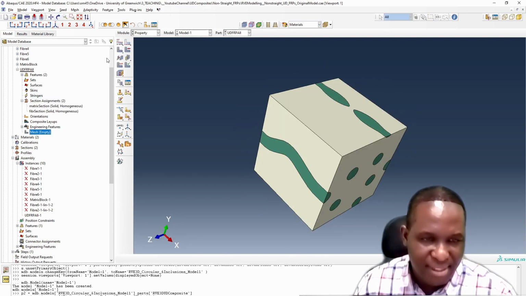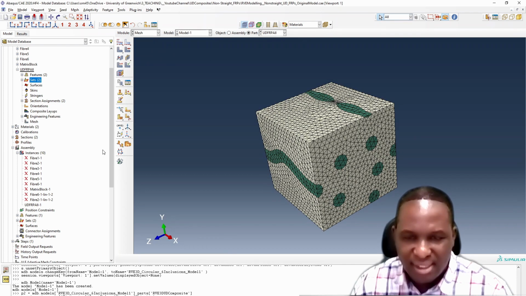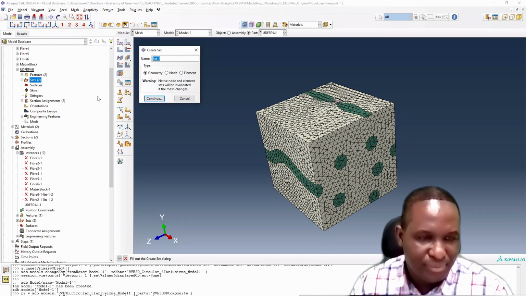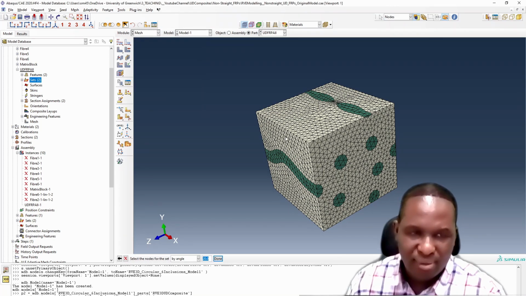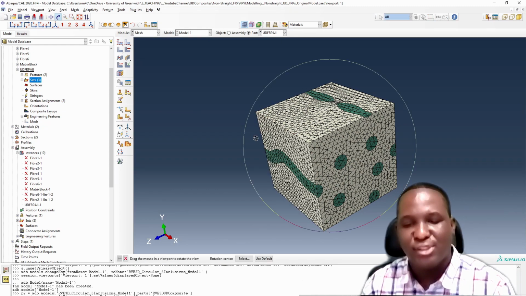So what about our mesh? So you start with the mesh. Okay, I will accept the mesh that is given to me. And then I'm going to mesh that using a tetrahedron. Okay, so the system is meshed as well. Of course, we need to apply boundary conditions and all that.